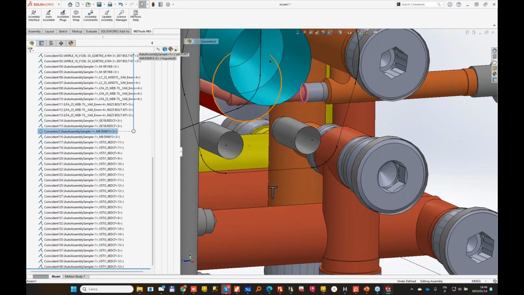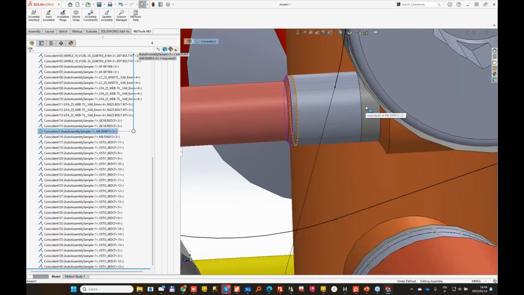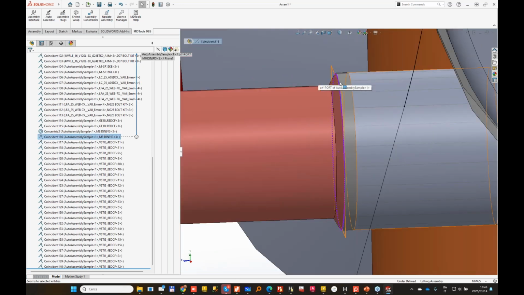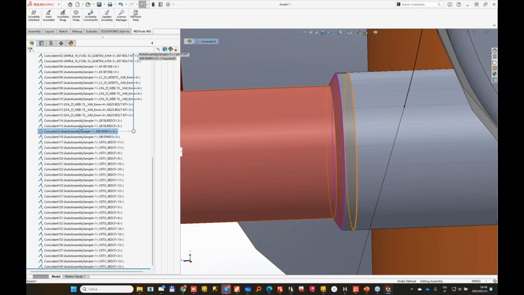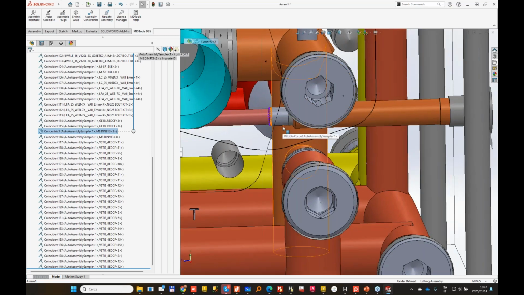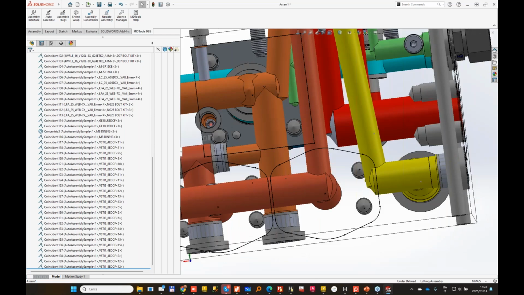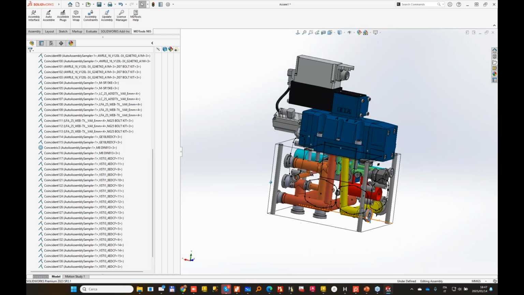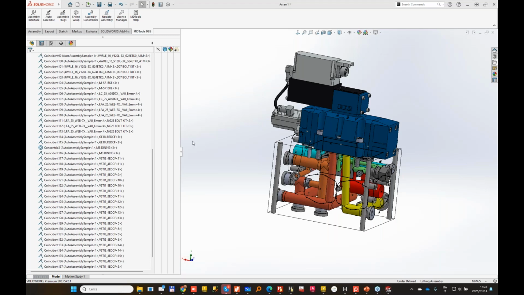So as you can see, it's basically adding two constraints between the bottom face and also the concentric. So it takes the edge as a concentric and the bottom face at the end of the thread in the model. Again, it may not be the most efficient way of assembling if you do it manually, but this is done automatically by MDTools, so you should really not care, because the position is correct and it's done automatically in the correct position. That's all the time we had today, so I don't see any questions.